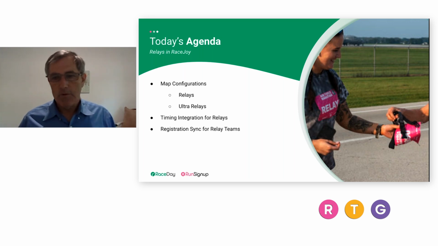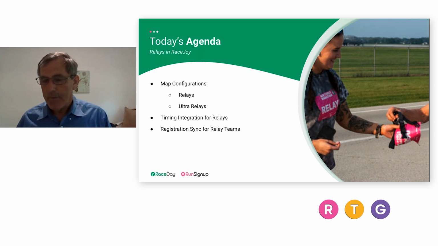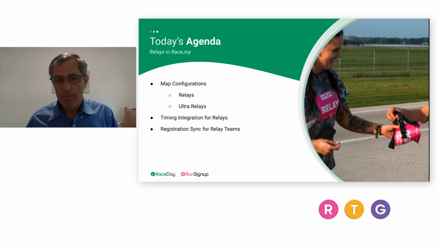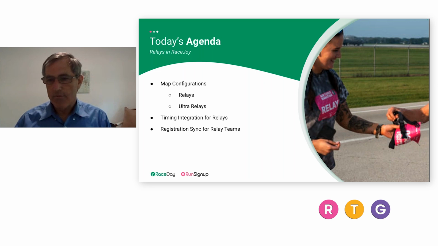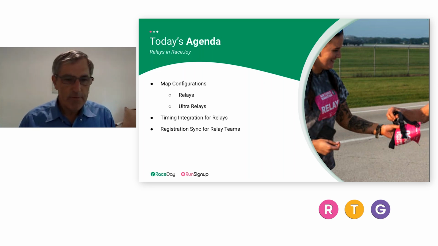Again, as we've been training over this summer, you don't have to use race day scoring to score the race in order to get timing integration and that real-time tracking experience, what we call race day real-time. You don't have to use it for scoring. It's literally just a middleware piece that will stream the information from your equipment to RaceJoy and make that real live tracking experience happen. And so I'll be covering that.